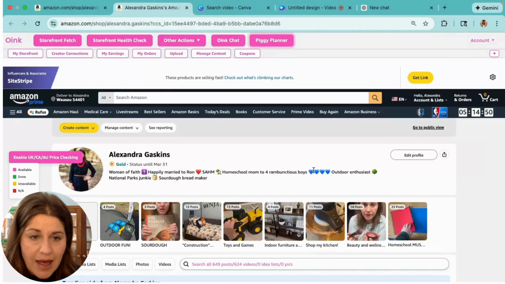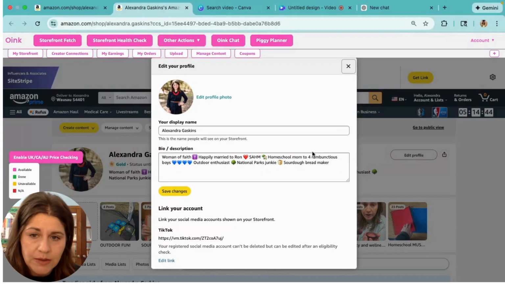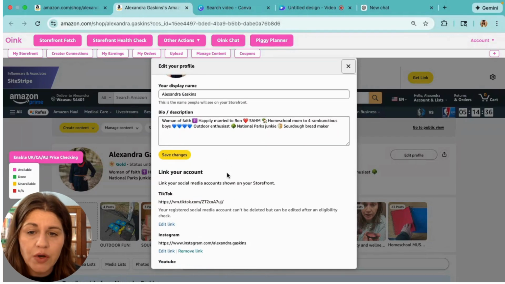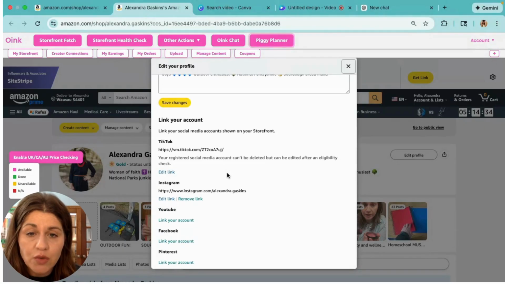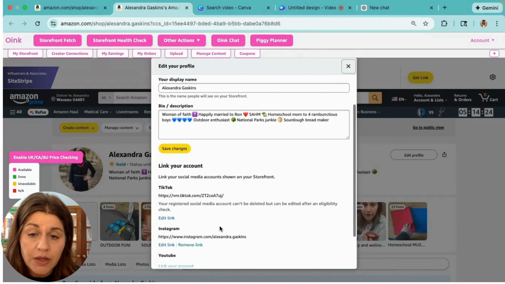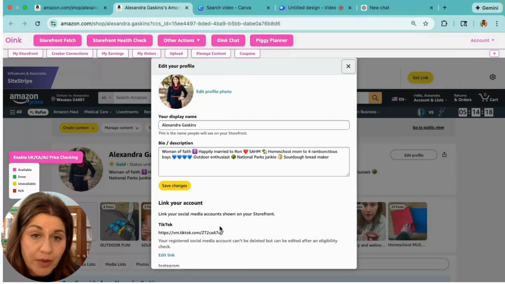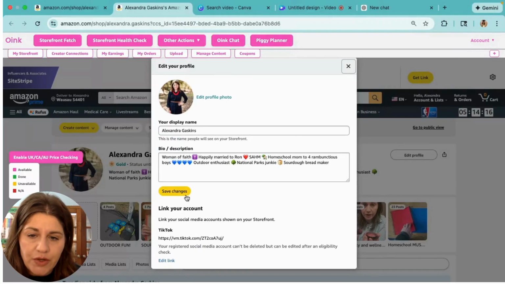You can add different snippets of information, things that are important to you. So if you go to edit profile, you can edit any of this information. So you want people to get a sense of who you are and what your interests are. You also want to add your social media handles. If you are interested in working with brands, a lot of them are going to want to see your social media pages. And so I would upload any social media accounts that you have that you want brands to be able to check out.